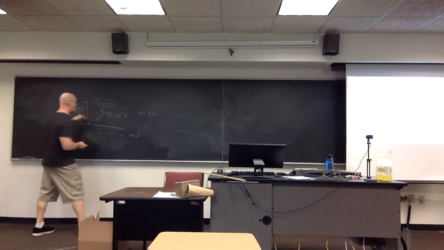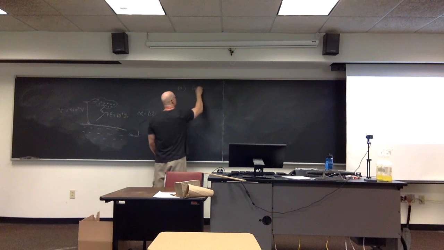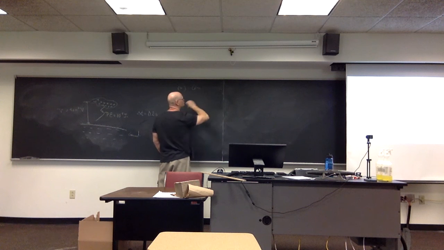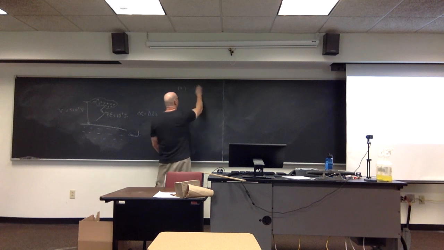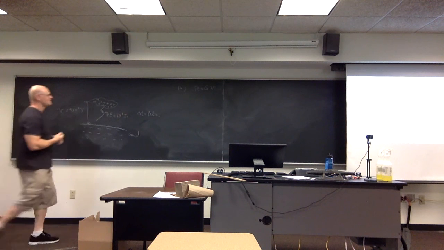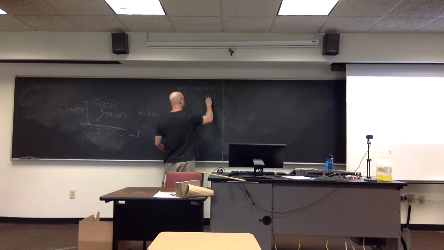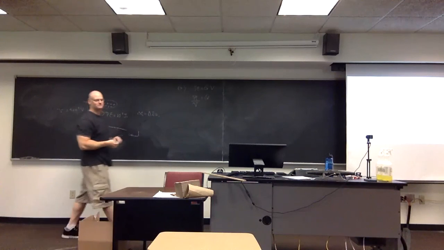So first off, since this acts as a parallel plate capacitor, for A we know that the total charge is simply equal to what? Well, we don't know the capacitance. There's a different way we do this. Let's go back a little bit. We know the potential energy is equal to the charge times the potential difference. Let's do it that way. Something we just talked about. Good. So in this case, the total charge is going to be equal to the potential energy divided by the voltage.